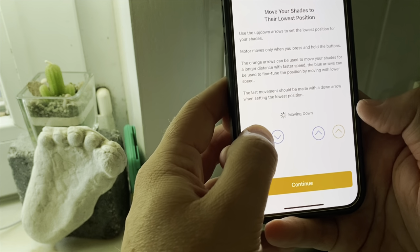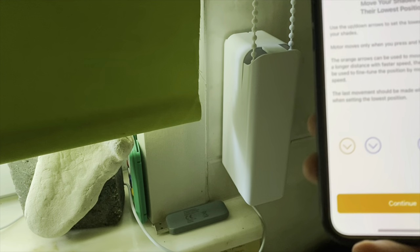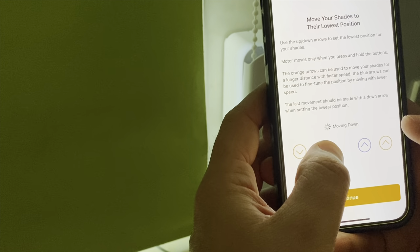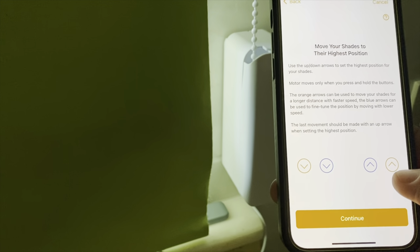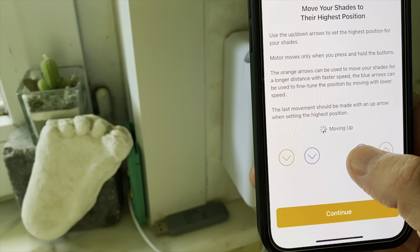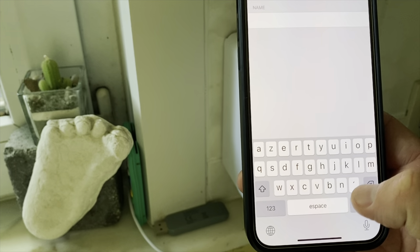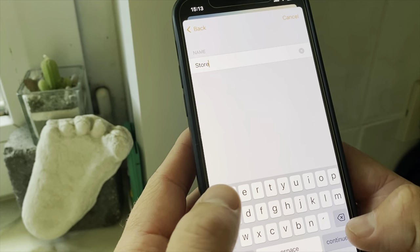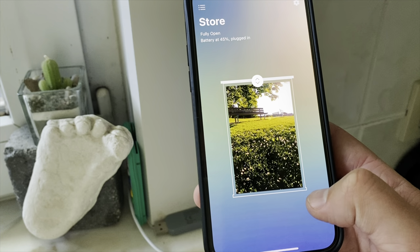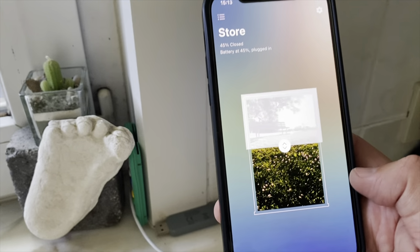So there you go. Just move some stuff out of the way. Move the shades to the highest position now. And there you go, the highest position. So you give it a name, continue, and the setup is done. So now you can see it is fully open, battery at 45 and plugged in. So let's see what happens now.